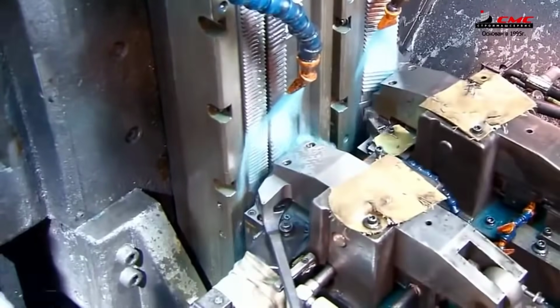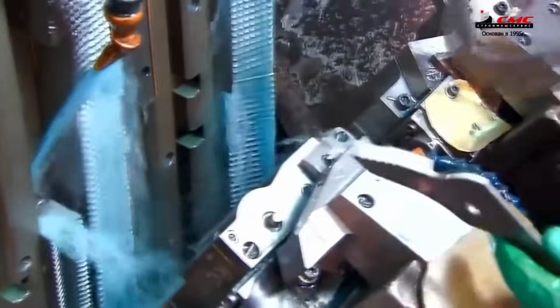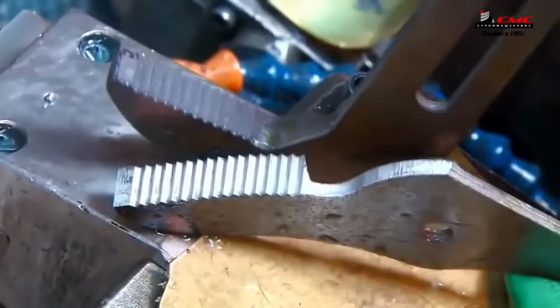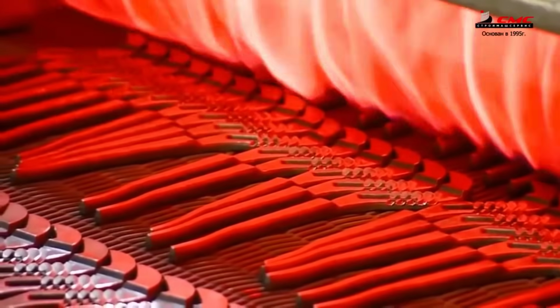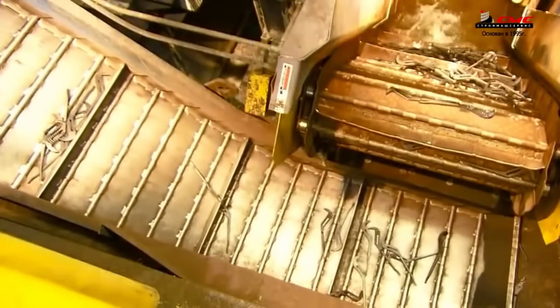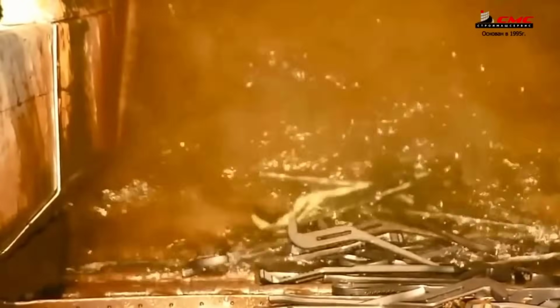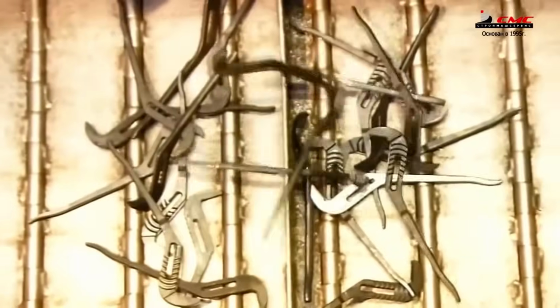Strength and durability are vital attributes for pliers, demanding a rigorous heat treatment process known as tempering. The plier halves endure a 2-hour exposure to temperatures exceeding 800 degrees Celsius in a gas furnace. Post-furnace, they're rapidly cooled in salty water to fortify their structure. To further enhance their resilience, laser treatment toughens the teeth, ensuring they stand up to challenging tasks.